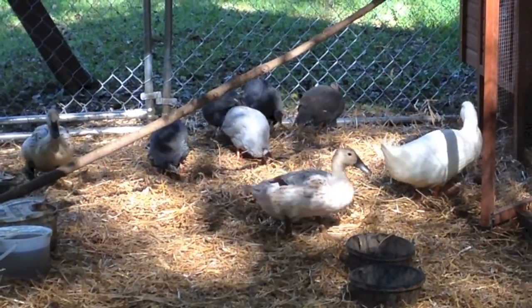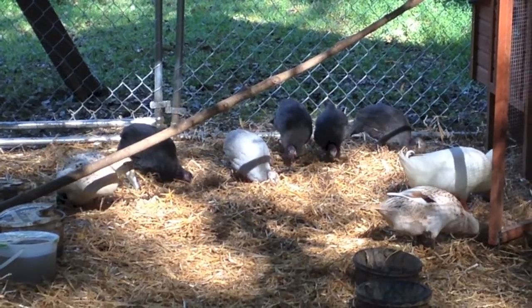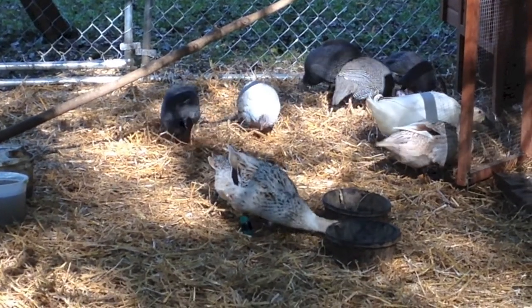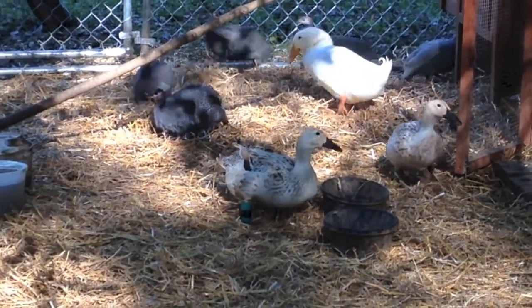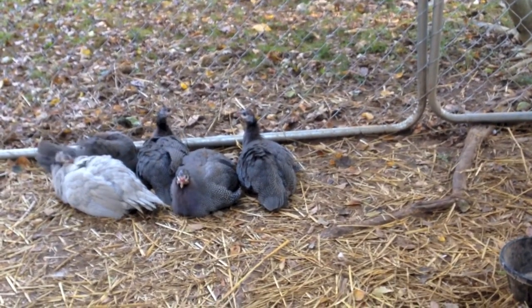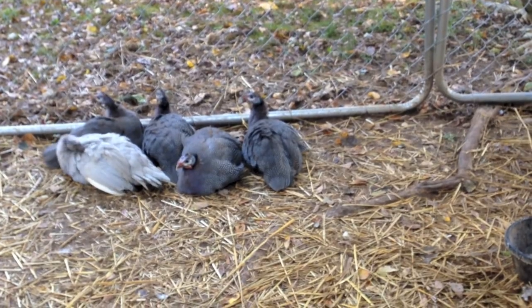The guineas are really scratching. They scratch like a chicken, just not as much. They won't destroy your yard and garden and stuff like a chicken does, but you can see them scratching through the straw. It's cute to watch them. Oh, here comes Kane with her dramatic limp because of the wrap. She doesn't limp that bad without the wrap. Ooh, bird. The guineas are all relaxing and fluffing up and cleaning themselves. They don't hold still much, so this is kind of nice.